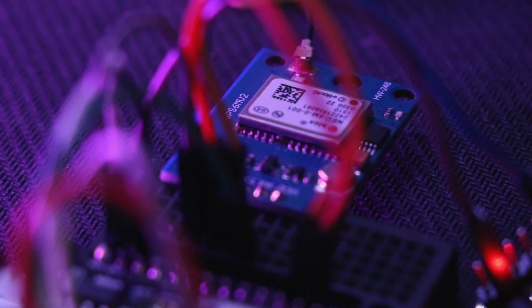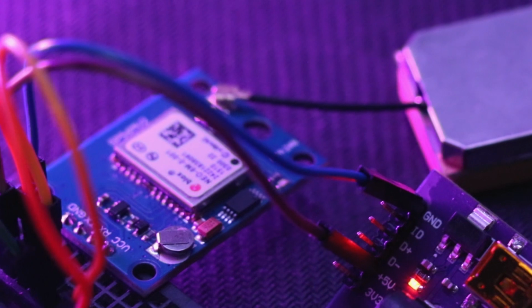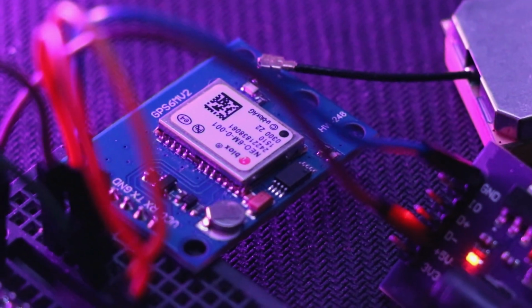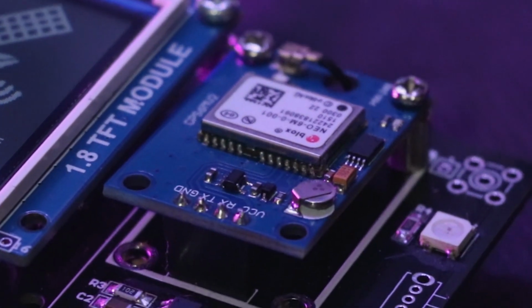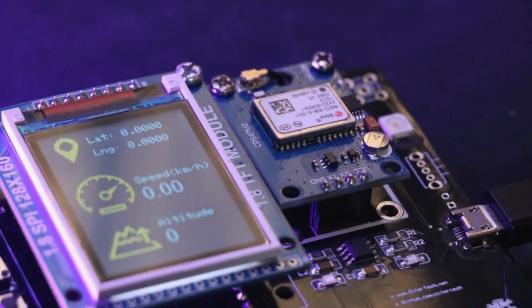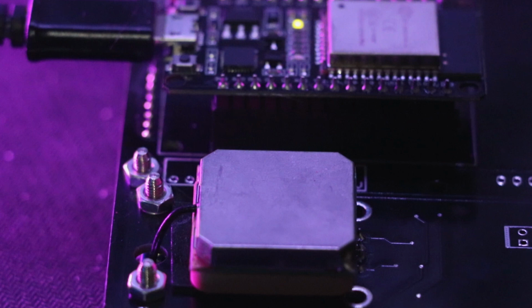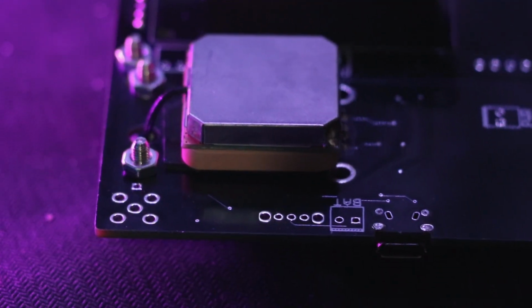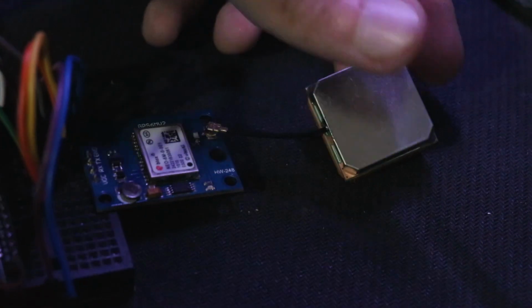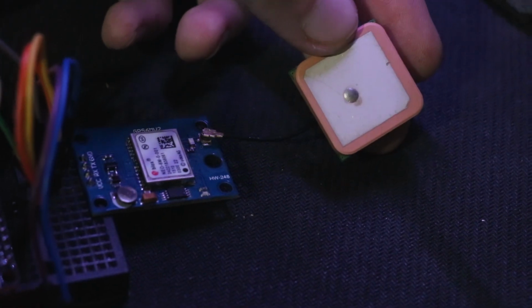Now let me tell you about the problem that I had with the GPS module. Do you see that little blue LED which blinks? I call that the joy LED. Seriously, if you work with this module, you get what I'm talking about. The LED means everything is good, our GPS module is working, satellites are detected, and we have some output data.